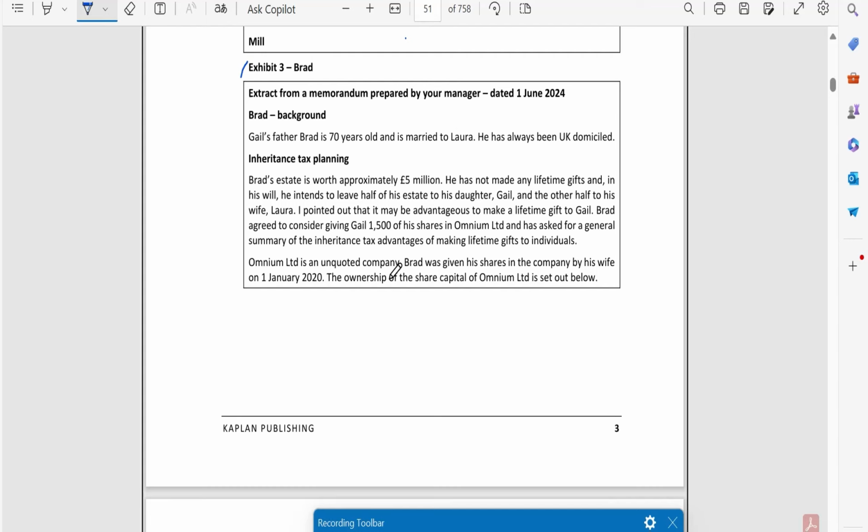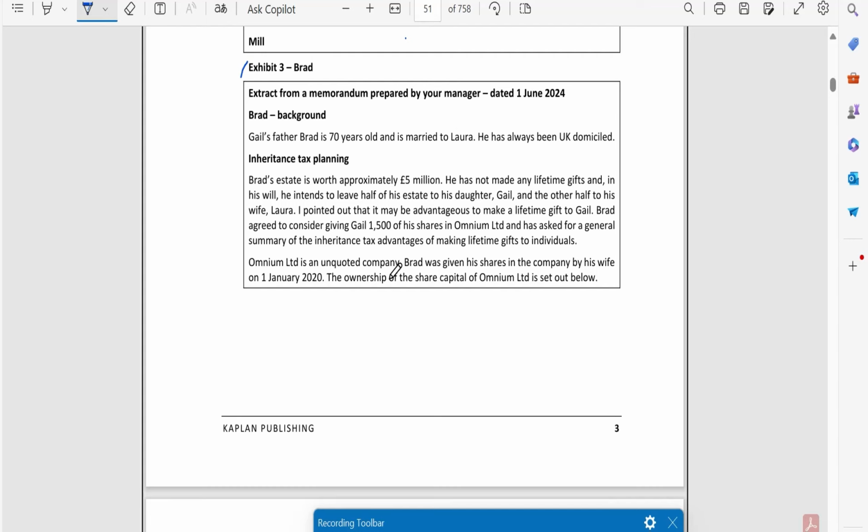See, in case of any gift made during the lifetime, there are lots of benefits. For example, first of all, those gifts are considered to be a potential exempt transfer because the gift is given to an individual, and if they survive for 7 years, it will be exempt. Even if the donor dies within 7 years but survives at least 3 years, taper relief will be available, right? And there are lots of exemptions like the small gift exemption, marriage allowance, and normal expenditure out of income. Lots of reliefs are available in that case, which will reduce the value of the gift, right?